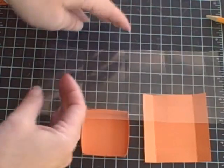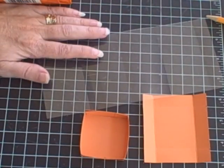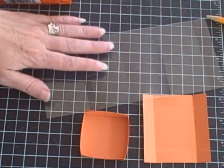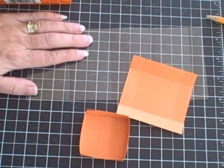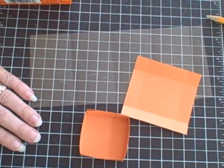And I'm going to have all the tutorial for you on my blog, and that little squeaking you hear in the background is my puppy. He's just woken up from his nap. So I'm going to shoot him outside, give him some lunch, and I'm going to get back to this fun little project.